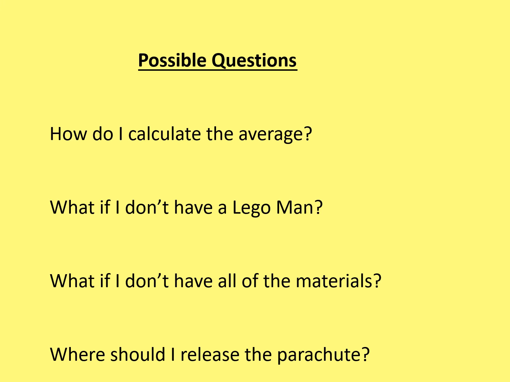Where should I release the parachute? So I was trying to think where in your house would be a good place to release it. Obviously, I don't know what everybody's house looks like inside. You could release it from the top of your stairs if you've got a banister going off. You might have 2 walls, so that's not possible. You could, with adult supervision, release it from a window upstairs, okay, and then count the number of seconds down. If you've got a bunk bed, you could release it from there.